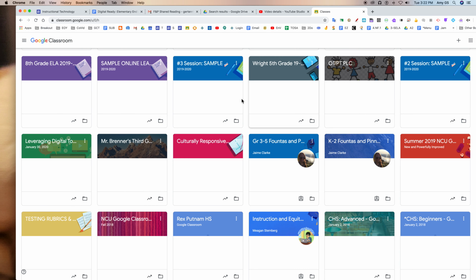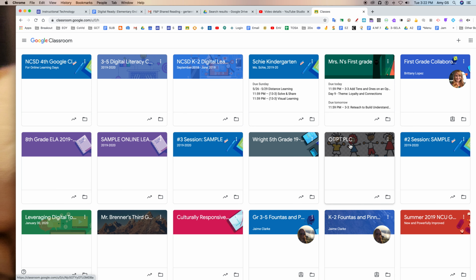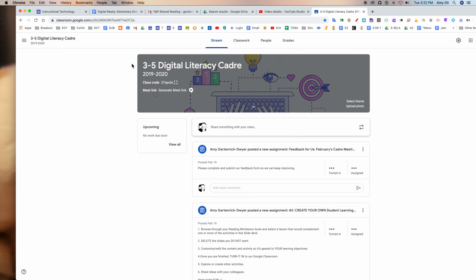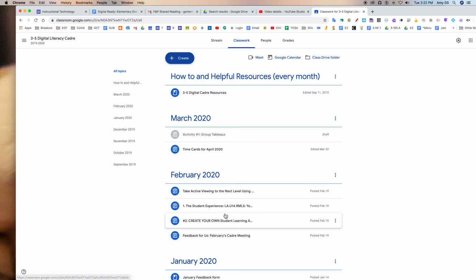The other thing is if you have a PLC class, and I happen to have a PLC class here, when I post assignments, I will often post it in my PLC class. And the reason why I do that is because we're all, let's say there's 3 teachers, we're all sharing the same assignment so we can reuse it. So at the end of the year, what I might consider doing is, you know what, there's a great assignment in here that I used for this class. So I'm going to go here and I would like to reuse it.